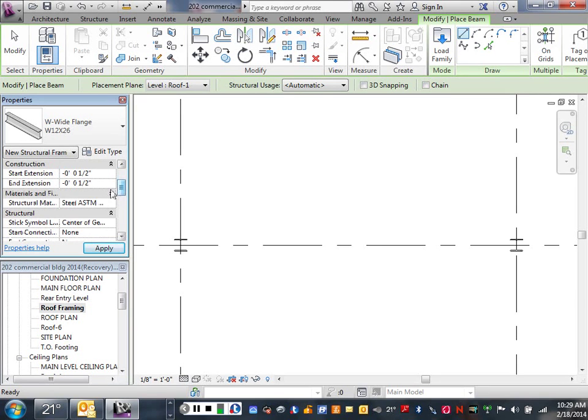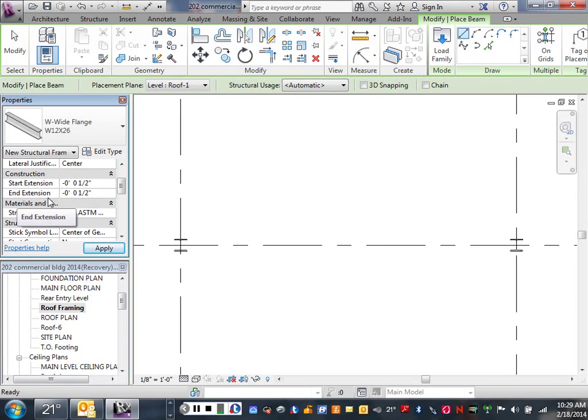And if we go down a little bit farther, it tells us a starting extension and ending extension. In structural steel, the connection between a column and a beam is a ½ inch away. They don't go flush. They leave a ½ inch between them, and then they connect them with angle irons. So they're not meant to touch each other because that would be too tolerance strict. So they leave a gap there of ½ inch on each end. So that's why it defaulted to a ½ inch here.